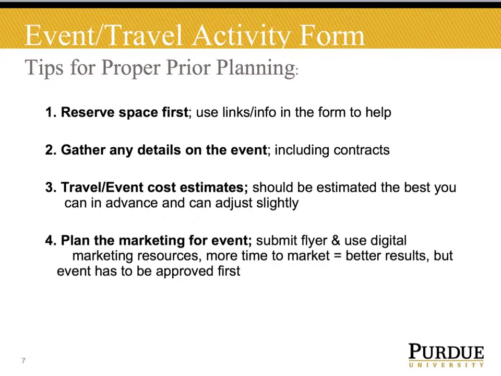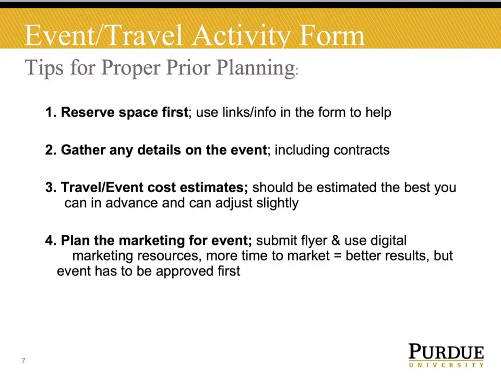First thing to consider is reserving your space if you're going to be on campus. There are links in the event form to most of the spaces that student organizations like to use on campus. Second, you'd like to gather any details for the event, including any contracts or information on people that you intend to have a contract created for. This can include people that you are renting equipment from or if you are paying a speaker.